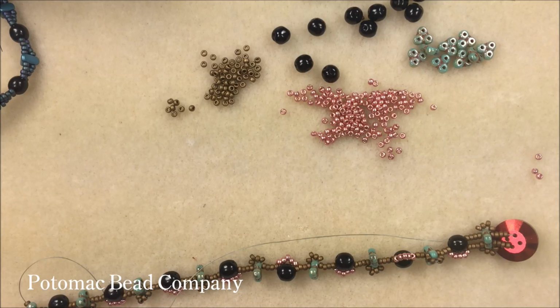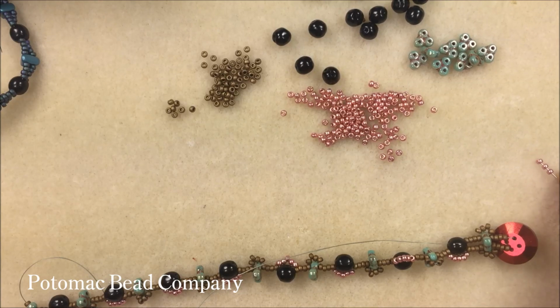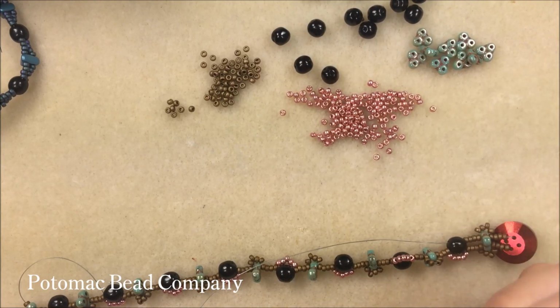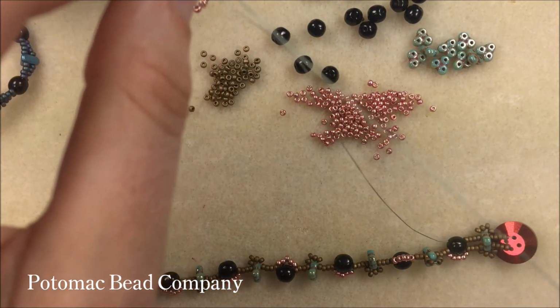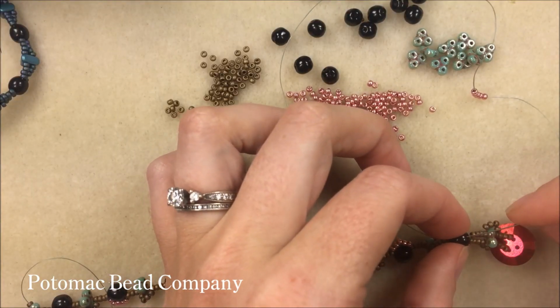Add my 5 pink. And back through that outer hole of the round trio.